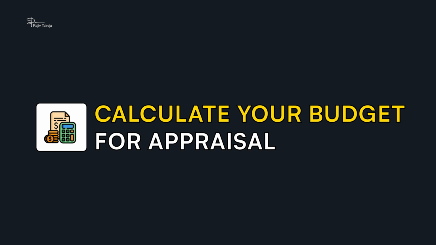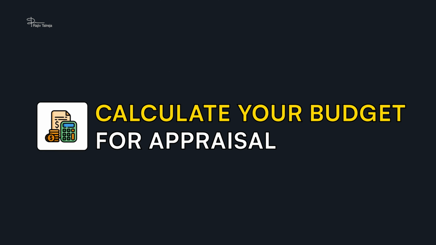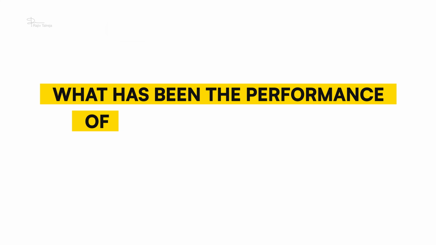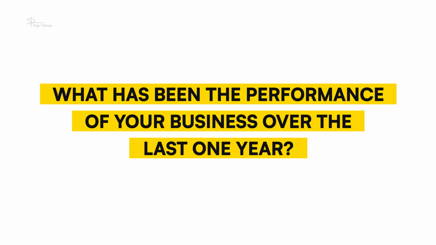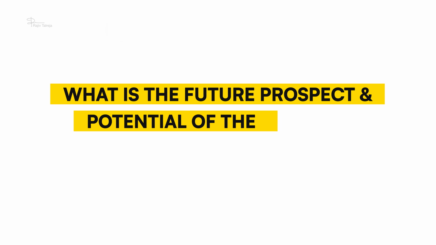The next aspect that you need to focus on to do an appraisal in a transparent and fair manner is, while you've created clarity of goals and the weightage at the beginning of the year, and you're doing reviews and feedback consistently on a month-to-month basis, just before the end of the appraisal cycle, you need to calculate your budget for the appraisal. Now, how do you calculate the budget? Well, you take into consideration the financial realities of your business. What has been the performance of your business over the last 1 year? What is the current cash flow status looking like? What is the future prospect and the potential of the business looking like?